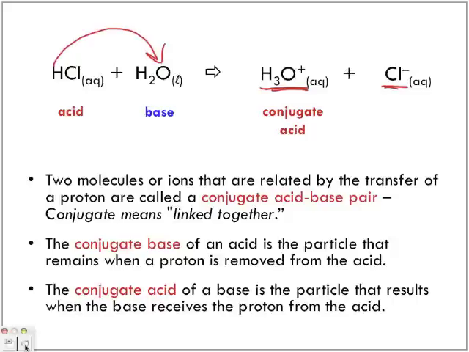And which gave up? The HCl, or the Cl now that's on its own, is considered the conjugate base. Because it was the one that actually gave up the proton. So if we look at this, the conjugate base of an acid is the particle that remains when the proton is removed. So the proton was removed from HCl, and that's what's left. So that's what makes it the conjugate base.